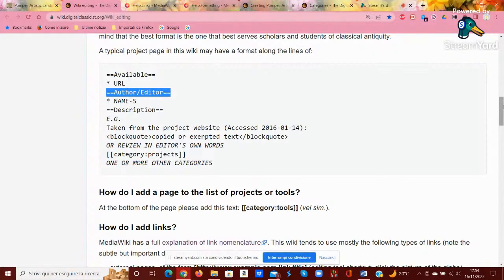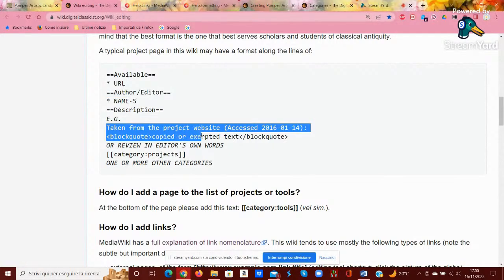We can, for example, quote a part of the general description of the site, but by specifying the exact date in which we entered the site and read the information we are going to put in the wiki page in this form.